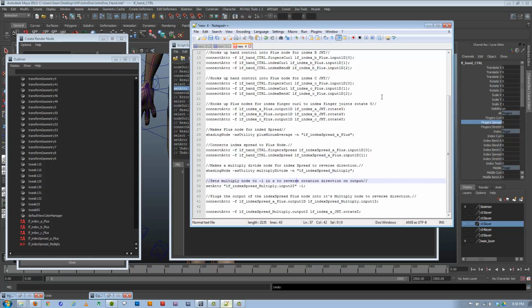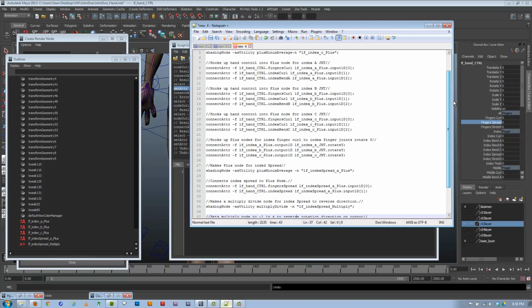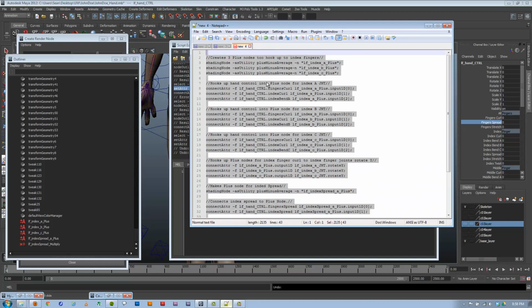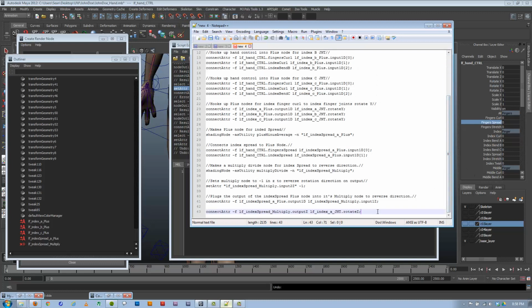Like I know what this is all doing right now, but maybe it's another month before I rig up another character hand, and I forget, like, oh god, what am I doing with this? Not only that, if I use the same naming convention, I can just go use the same script again. Maybe I just go in this rig and chop out that hand control and paste it into my scene, so I get to reuse it that way.